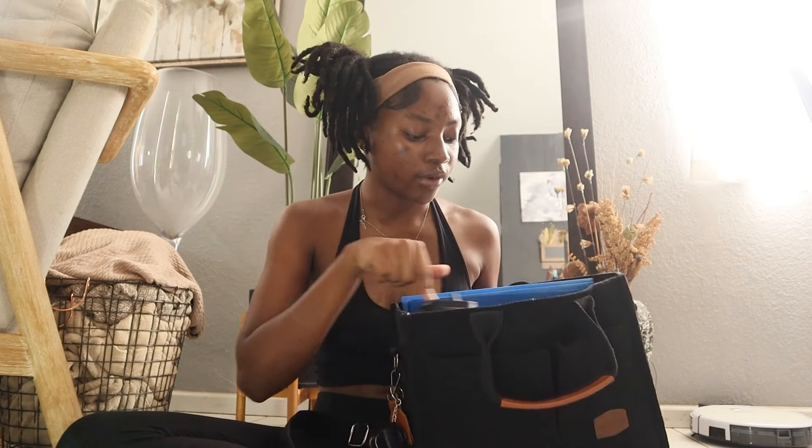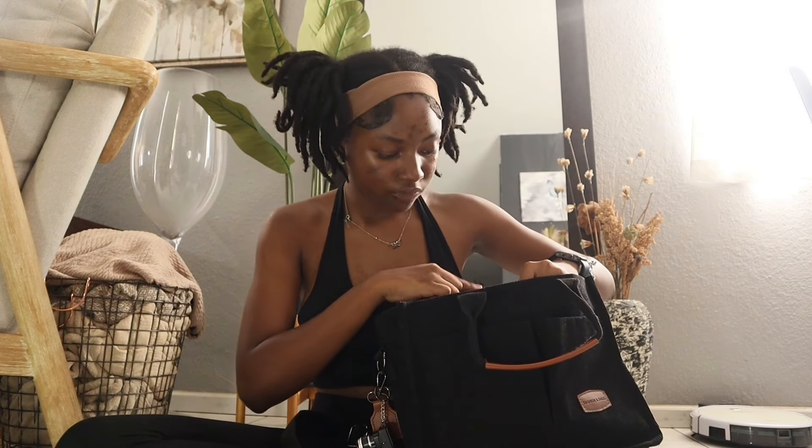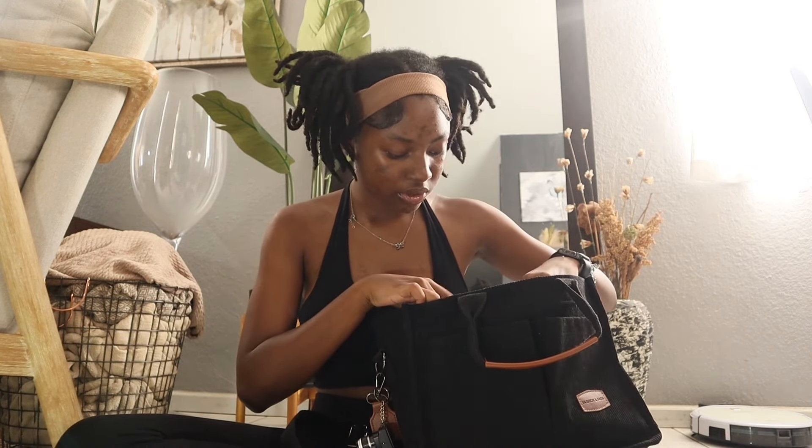I should tell y'all where I got most of these products. Supplies from Office Max and a free supply event. Most of my emergency kit stuff from Kmart. Scrunchies from Shein, the camera accessory from Shein, water bottle from Office Max, pencil case from Office Max, lip gloss from Amazon, tissues from Kmart, eczema cream from Kmart, pimple patches from Shein, spoolies from Shein.